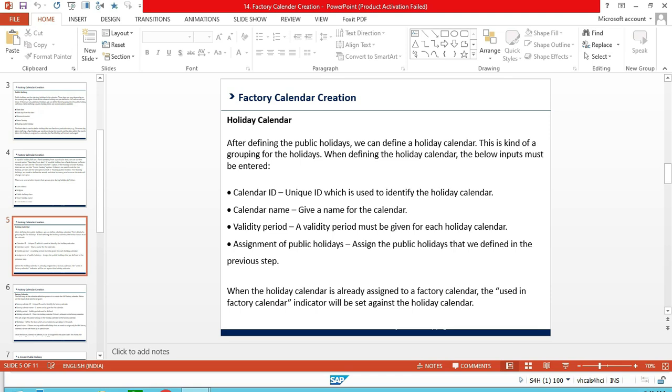Then validity period. A validity period must be given for each holiday calendar. Then assignment of public holidays. Assign the public holidays that we defined in the previous step. When the holiday calendar is already assigned to a factory calendar, the used in factory calendar indicator will be set against the holiday calendar.